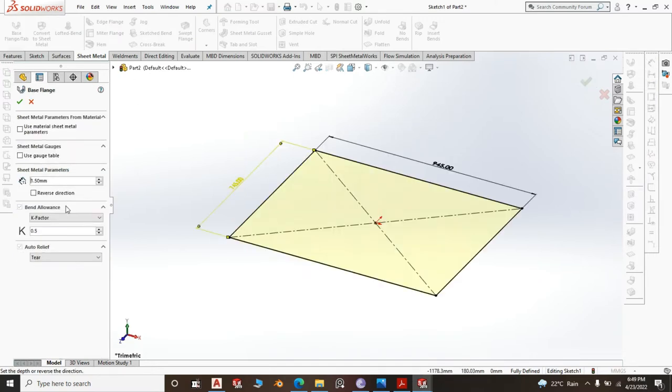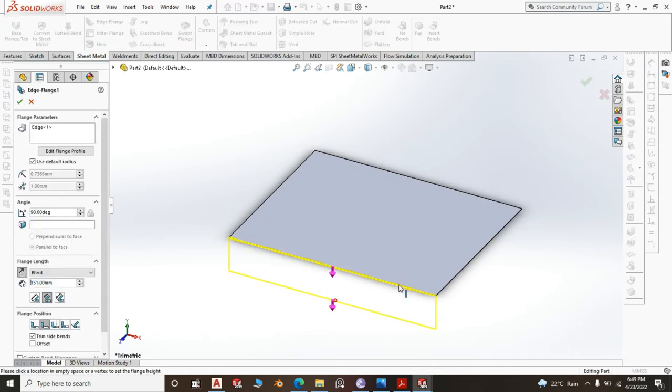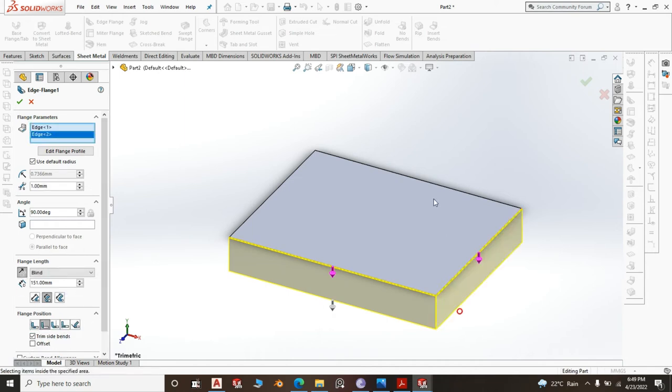This is sheet metal, base flange. You can change this to 2 millimeter or even 1.5, because 1.5 and the other 1.5 will make it 3 millimeter. 3 millimeter is enough to bear any weight, right? Then you create edge flanges. This has only that kind of edge flange. Remember the other one was 50, so this you can do 35 or 30.